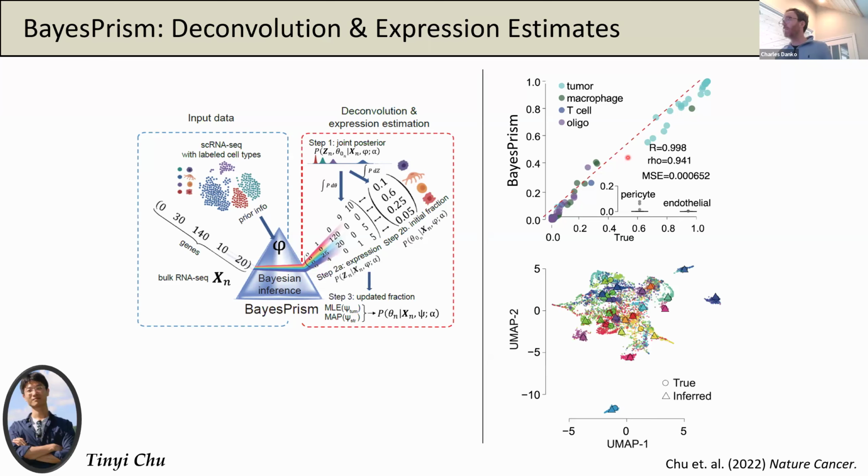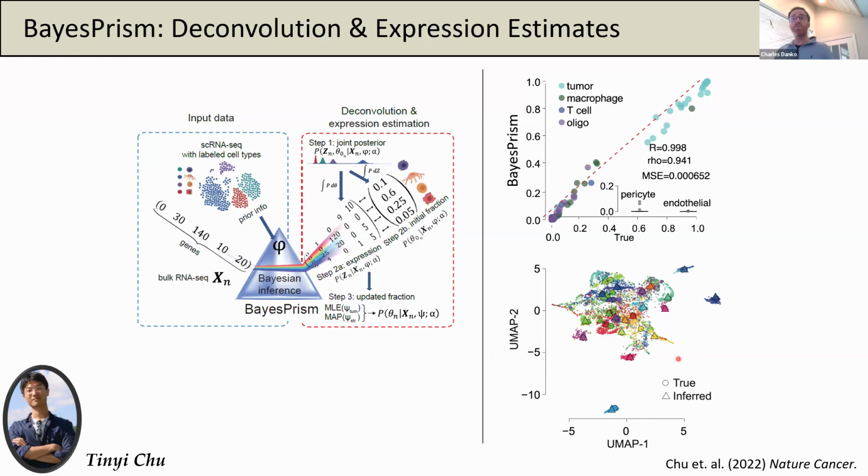So he asked how well he could estimate gene expression within the malignant cells of each tumor. And this is a UMAP representation which basically shows, so each patch here are cells from a different patient. There's about 28 patients in this data set. And what you can see is that the inferred gene expression estimates by Bayes Prism tend to be very close to the ground truth that he's able to estimate, that he knows based on actually having the single cell equivalent in this particular case.